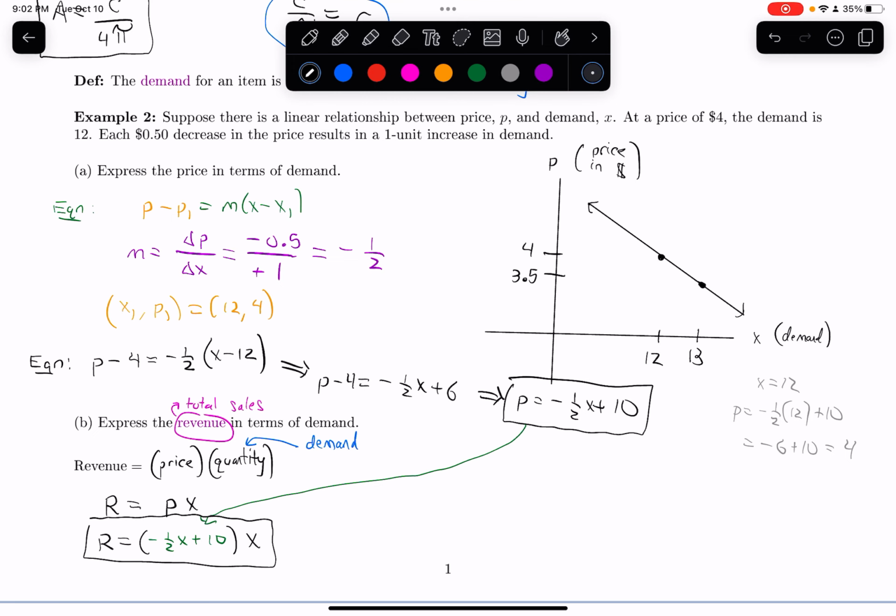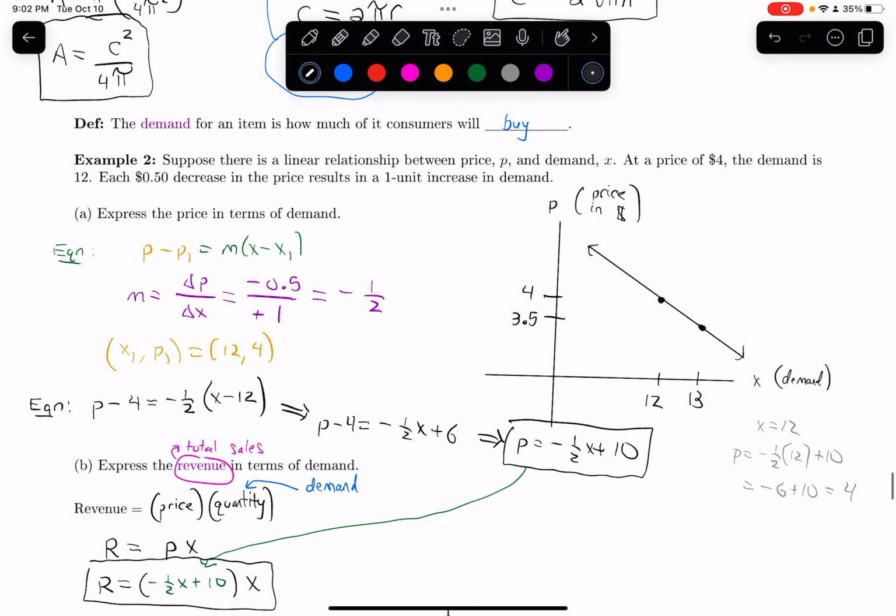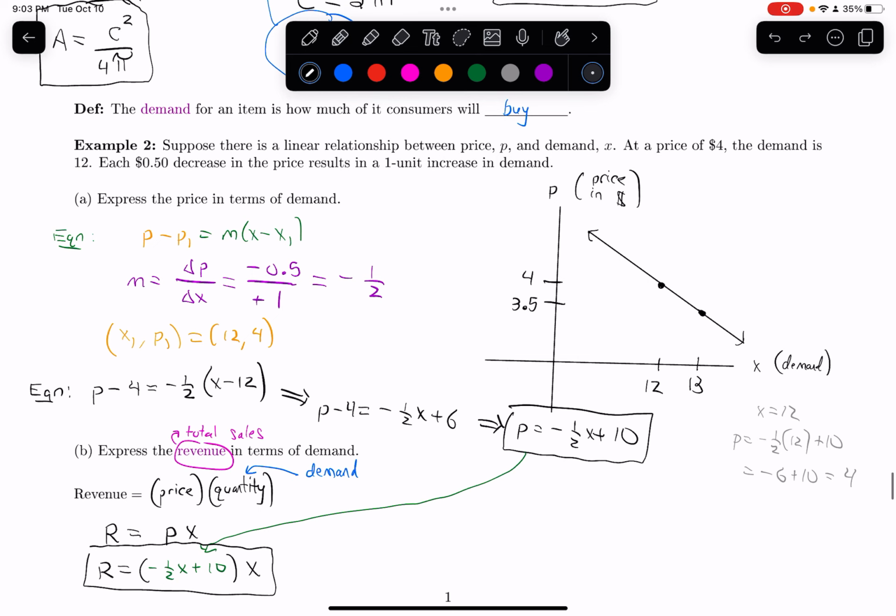Okay, so if you end up taking a business calculus class after this, you're going to see problems involving demand and revenue and things like cost and profit a bunch, which is one of the key reasons why I'm introducing you to those terms in our class, because I want you to be familiar with them when you go into that next class. Even if you take a non-business calculus class, examples involving demand and revenue are quite common. So I think it's very helpful to go over these terms now.